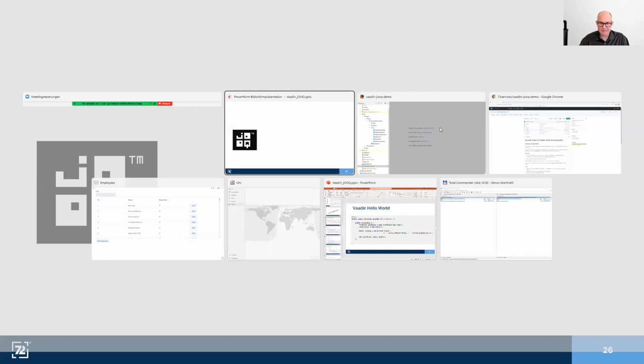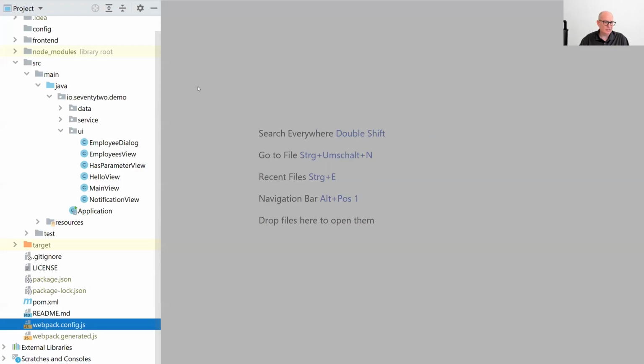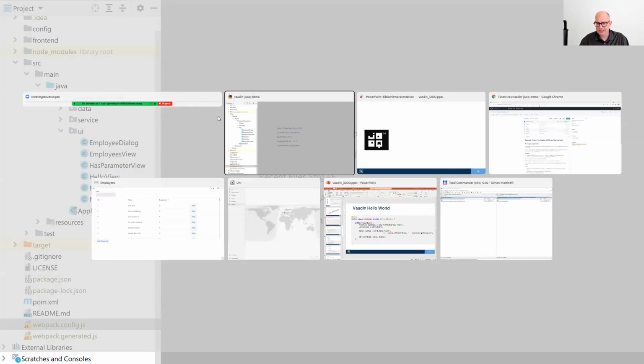So you have this HTML page that is generated. You can add as many metadata as you want because you have access to this page. I can't show you here because it's not the production build, but you can provide the index HTML, for example, that is downloaded. That's no problem.